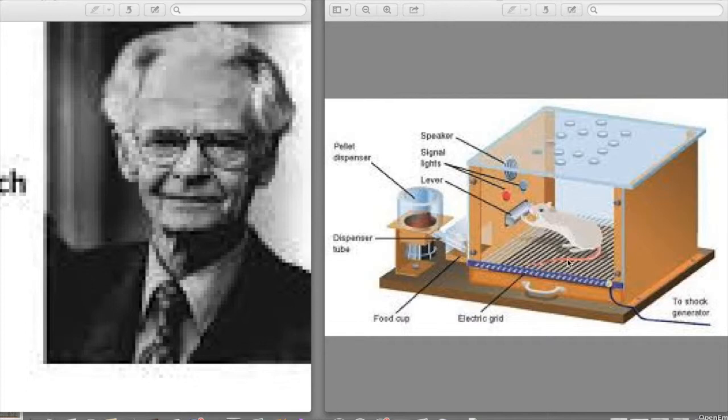Positive reinforcement is just as powerful as negative reinforcement, which is when Skinner would put the rat in. And these are electric coils right here, which wouldn't completely shock the rat, but would make it really uncomfortable. So the rat was walking around really uncomfortably and accidentally hit, say, another lever over here, and that lever would turn off the electricity. So eventually, after a few times of this, Skinner would put the rat in, and the rat would immediately go over and press the lever to turn off the electricity.